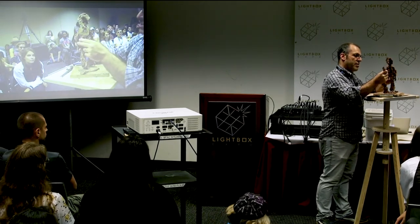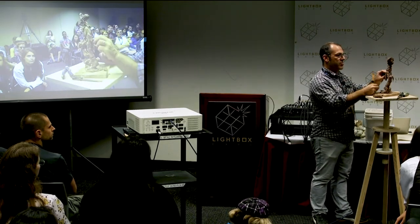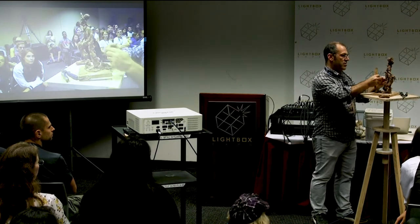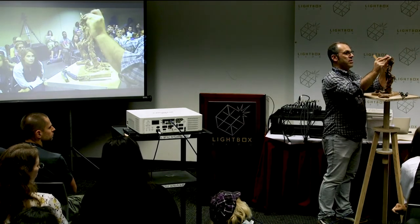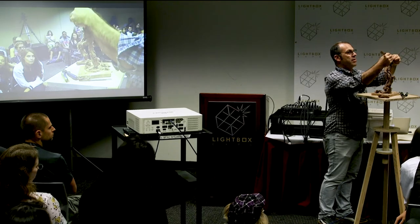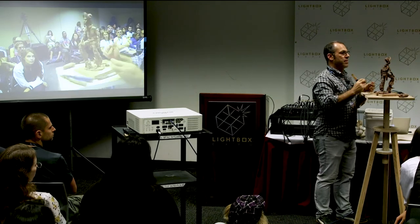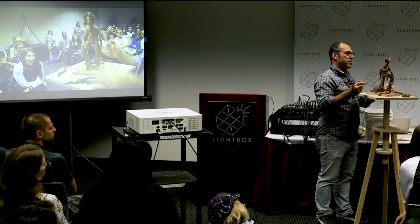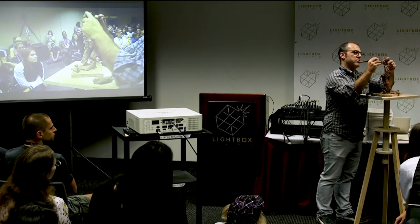I kind of like this one because I can subtract, I can add more, I can play around with the shape better. It can go really, really fast. In half an hour, you can get an idea where you're gonna go, and then you can start to develop more. So the next step would be to start to redefine the lines more, maybe the head, start to define some areas, start to think about the shape of the head. Maybe you work on the shoulder, start to define more the eyes, the eye bag, the expression.